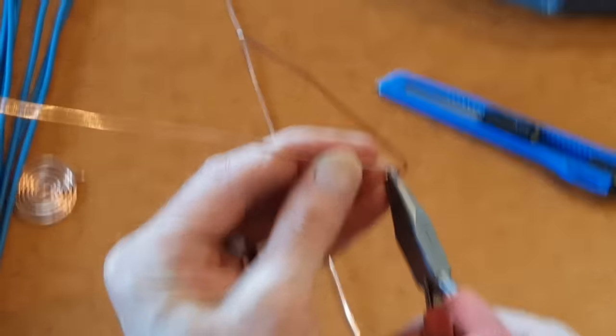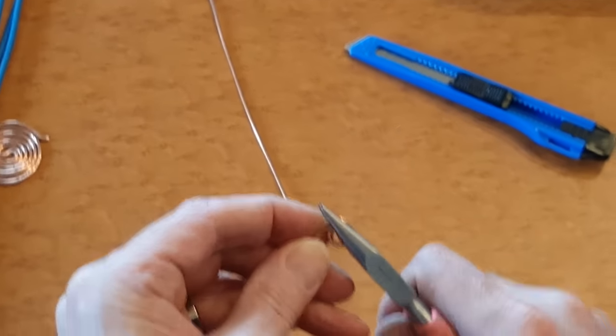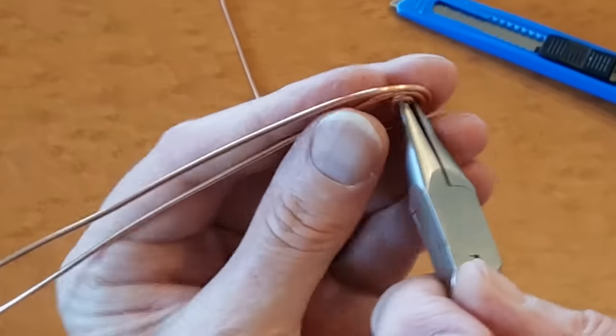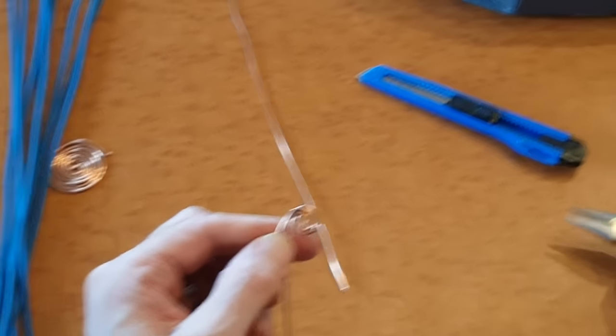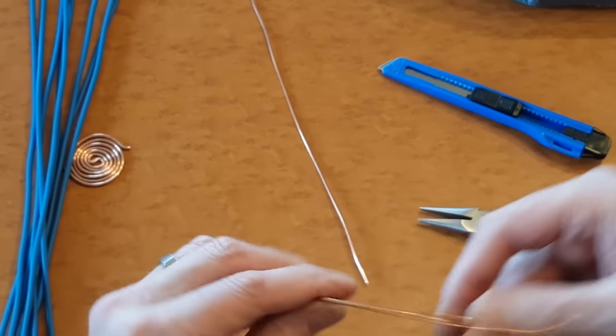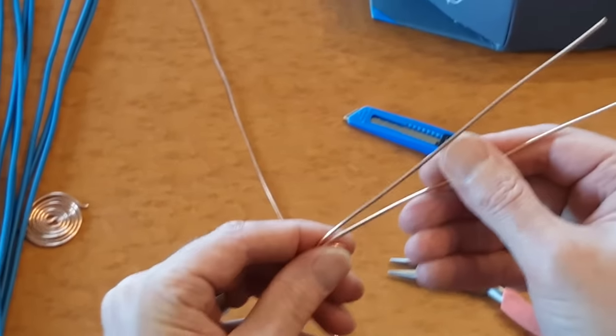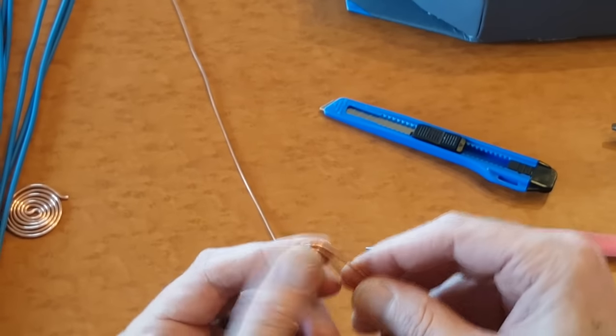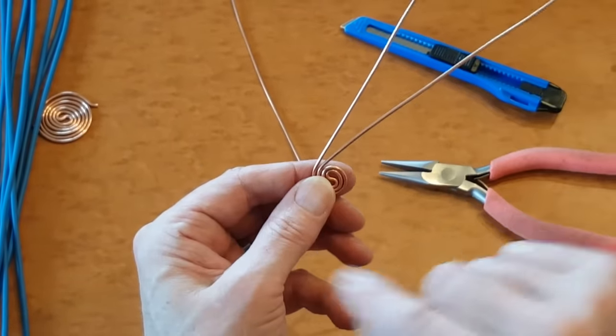I'm gonna spin this around and keep going with this until I have my first turn. And here you can see that the start of the center of the spiral is made. I'm gonna do it a bit more and I'm gonna do the rest by hand. I will do a second one and show you how to do it with your pliers if your fingers are not that strong. Now I'm gonna turn this around so I've got both of them on the right side. I'm gonna hold this tight here in the middle and I'm gonna bend this over the other one. And this one the same. You can't see it because I'm using my fingers to make sure that it stays on the other copper wire so the spiral is going to be tight.